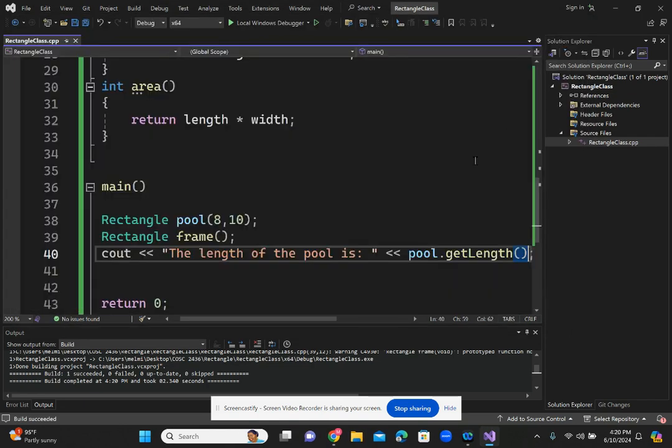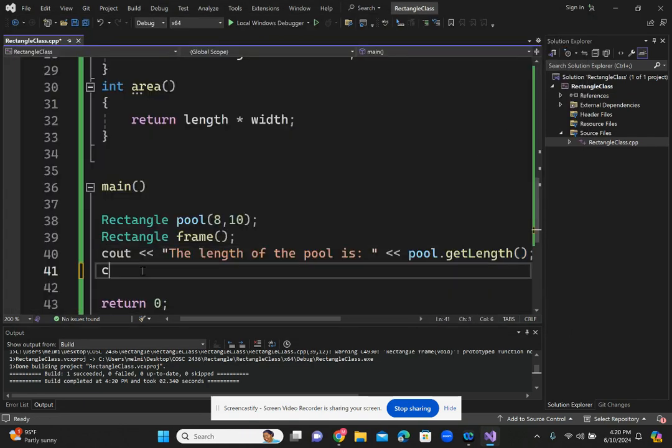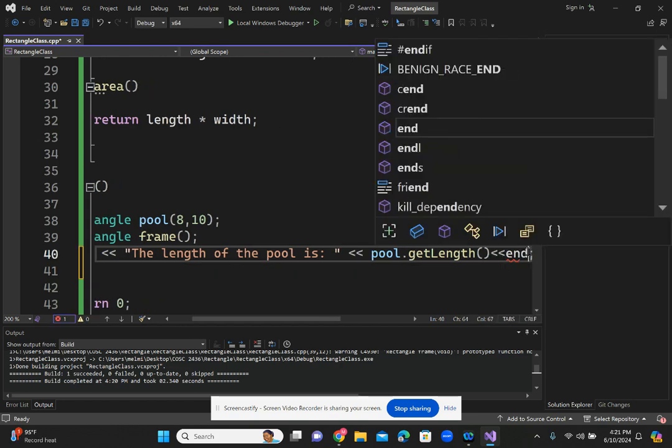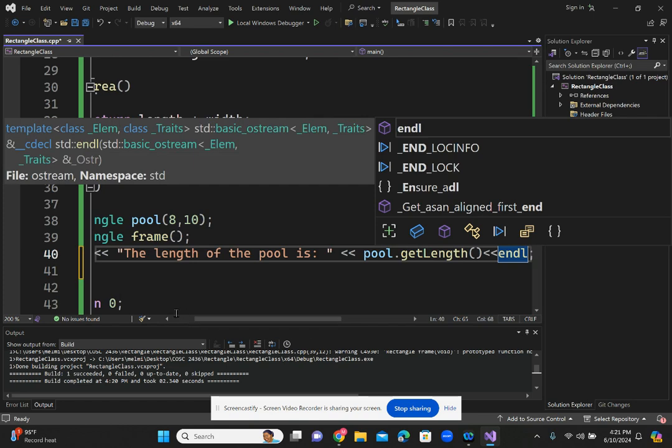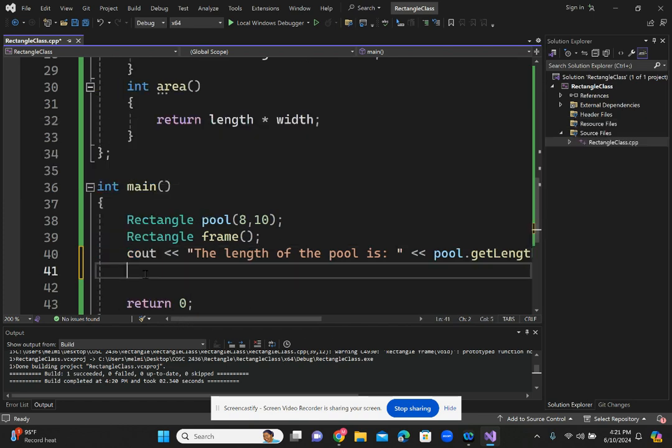Okay? That's cool. Now let me print the perimeter. So let me make sure I use end line here. This way we have it in a separate line, end line. And then I will print the perimeter and the area for the pool.